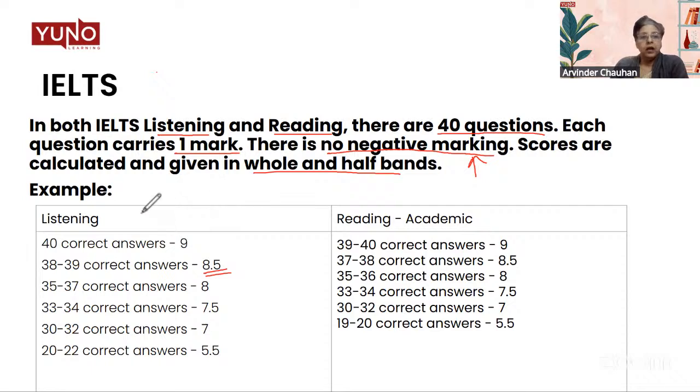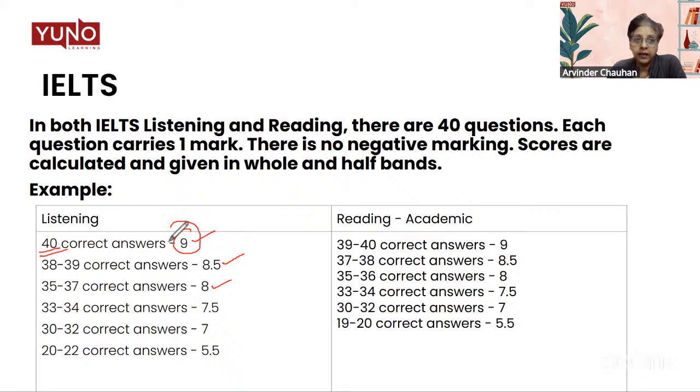In listening, if all 40 are correct, you get a 9. 38 to 39 is 8.5, and so on. 35 to 37 is band 8, and so on. Now, I'll tell you something. It is very easy to score a band 9 in listening. If you have done enough practice, it is super easy.